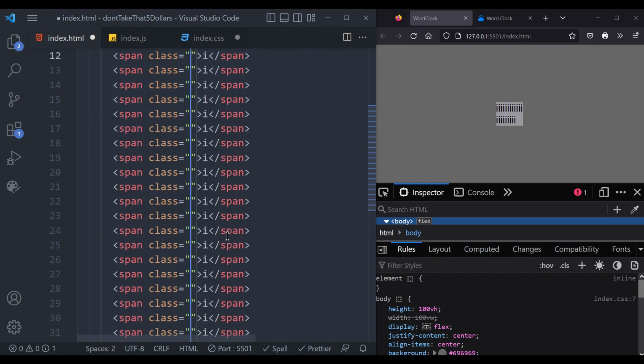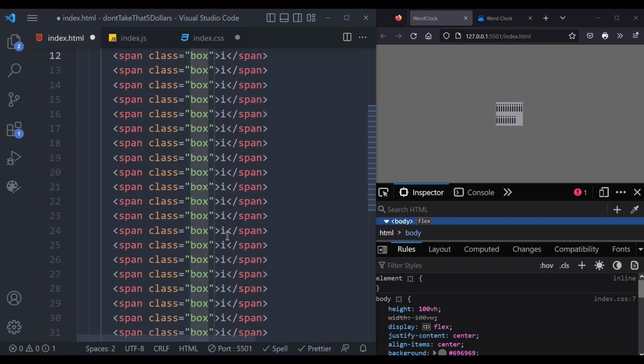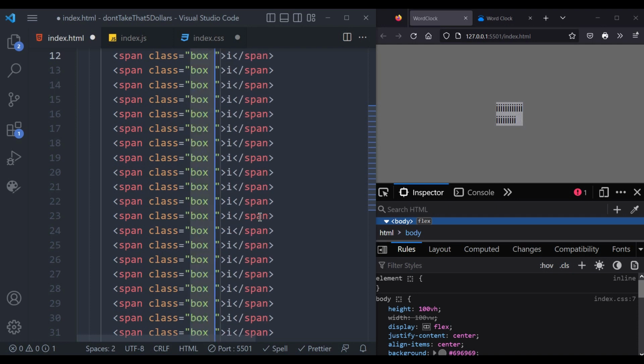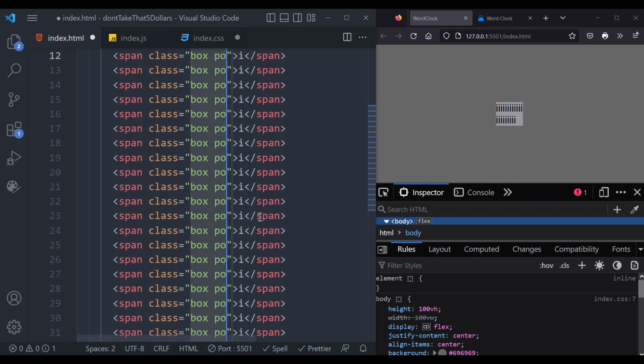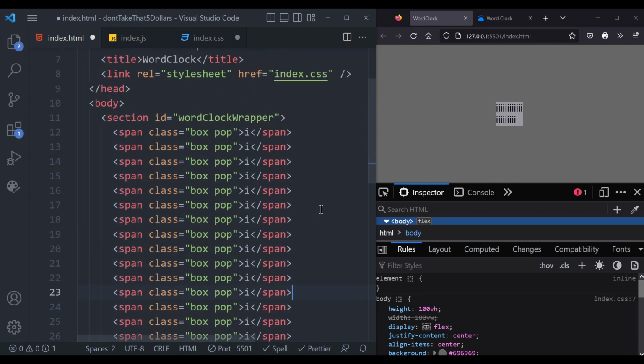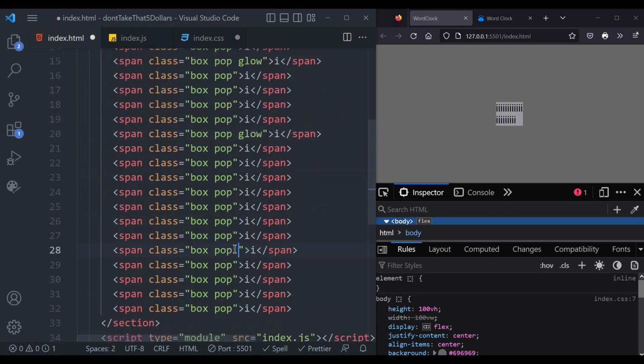We're gonna need a box class to control our box size, and we're gonna need a class for it to pop up. For glow, I'm gonna randomly put it here. Glow class, and we don't see anything yet because we don't have that class.